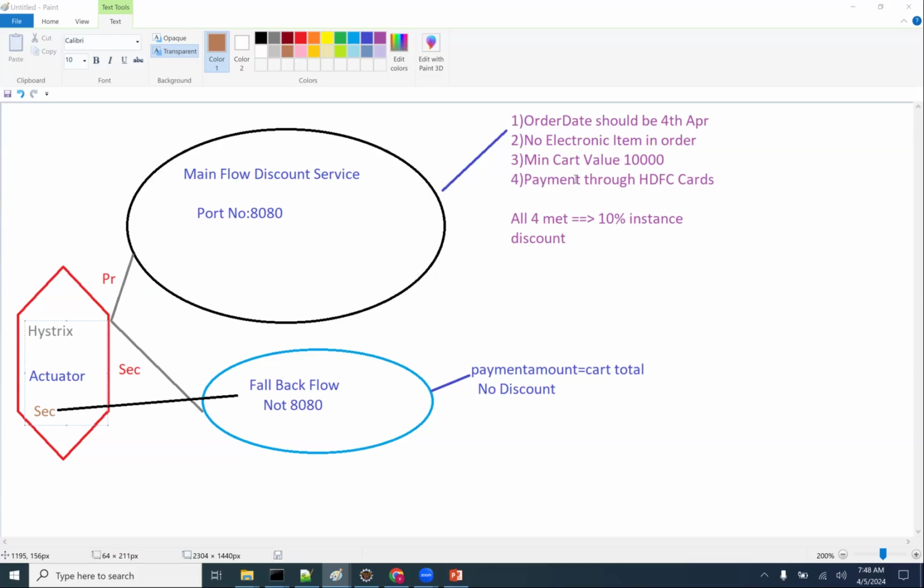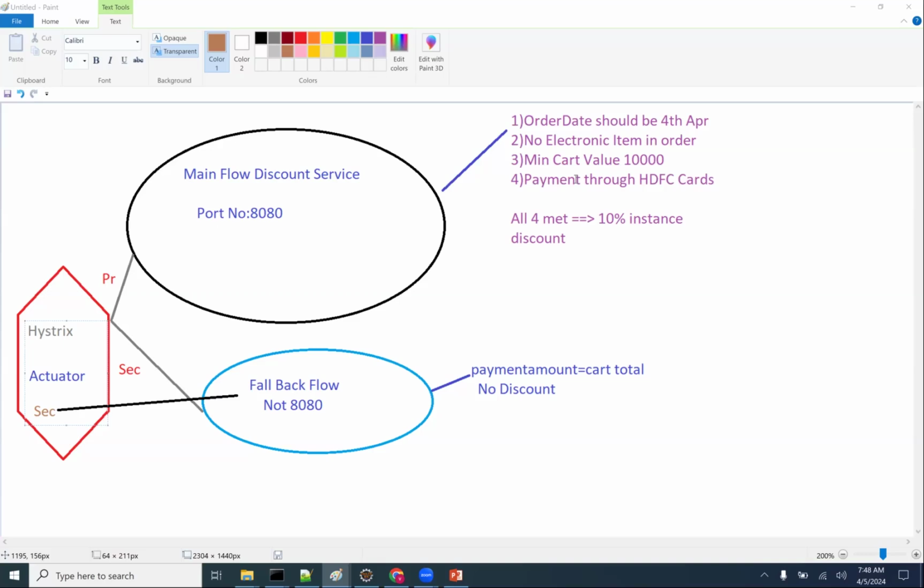Sir, by default, how can I apply? Because I'll mention that Hystrix should do a continuous health check of the 8080 port only. I'll verify the circuit breaker. Is any service there with the discount service name running on port number 8080? Is the status up? I'll query that.